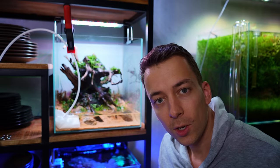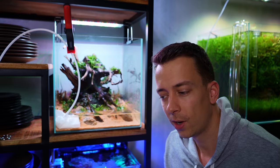So I'm currently filling up the tank with water, and I'm actually using reverse osmosis water because the fish that I want for this tank actually want really soft water, and my tap water is super hard, so we're going for RO.